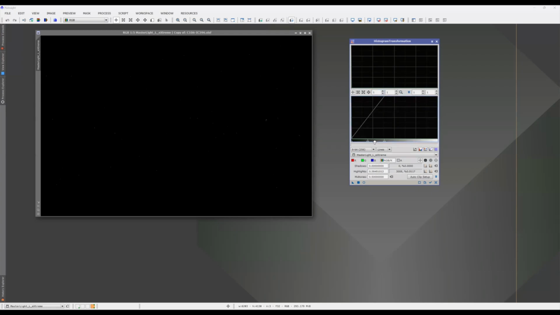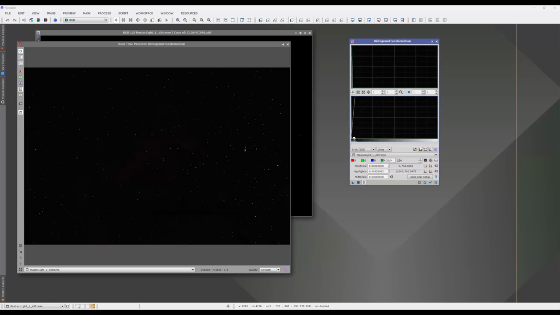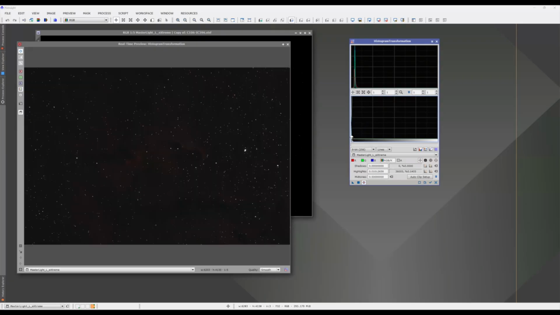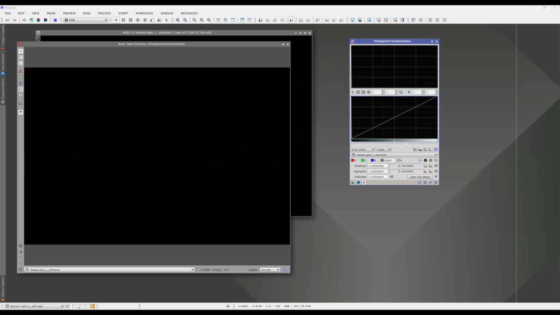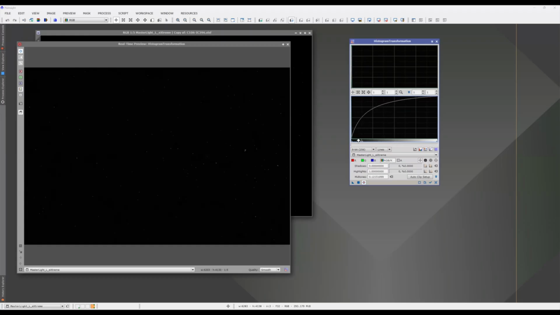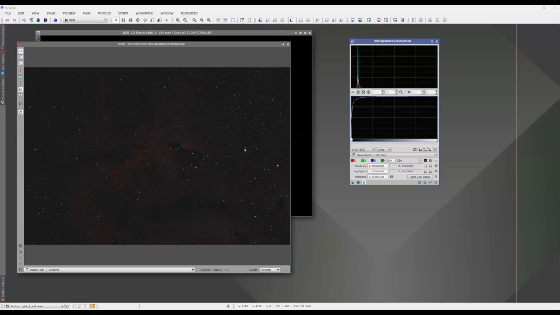Oh, I have to turn on real-time preview here, sorry. Right, so this is applying a linear stretch to that image. Oops, went too far. So there we go. However, again, all the stars are now saturated, so we don't really want to do that. That's where this second slider comes in. So now I can brighten up the bottom part of the image a little bit.